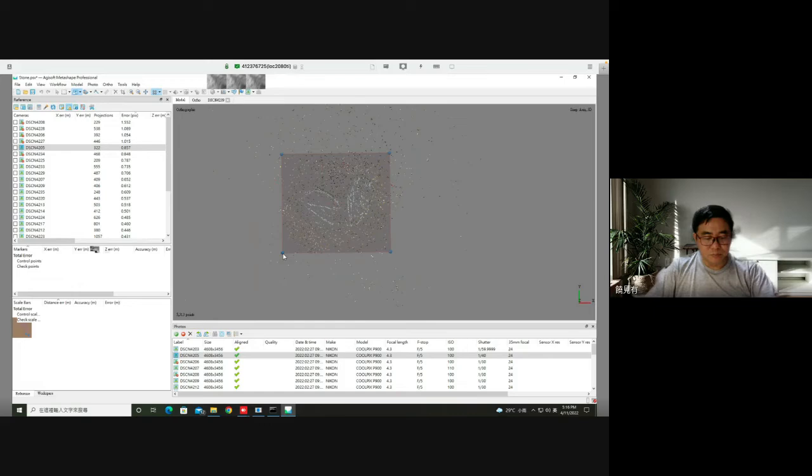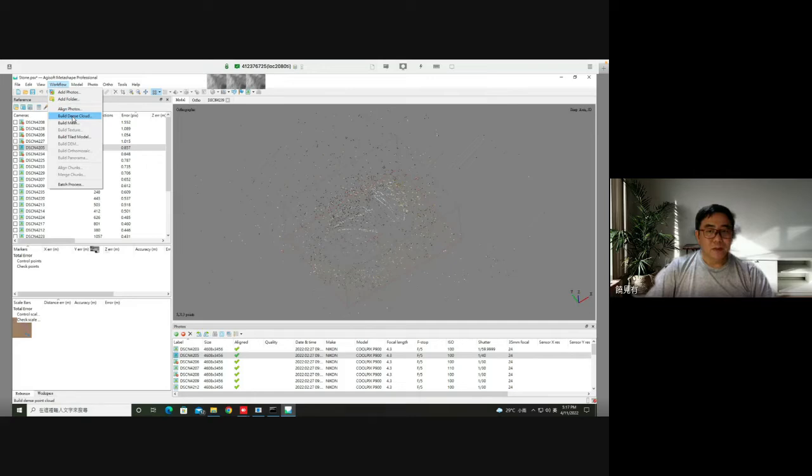You can also press 3 to change the height. Because the bottom is under the ground and there are no points, there's no need to process data under the ground. It will take longer to process. So you better resize the region to avoid no-data areas, so it can accelerate the processing. Okay, so right now I have already defined the object space coordinates and also defined the processing region. So now I can produce the dense point cloud.